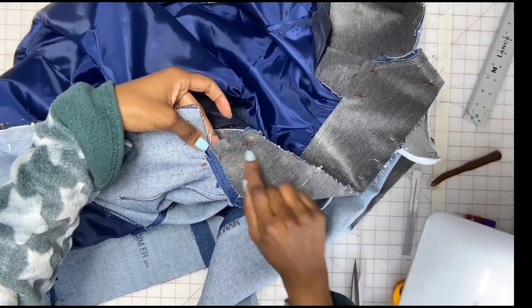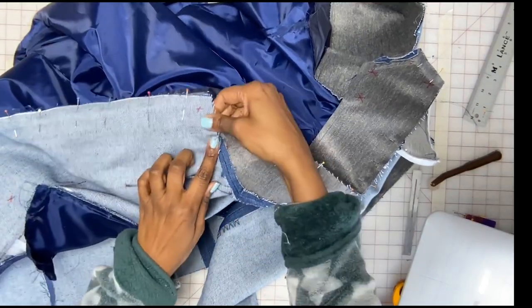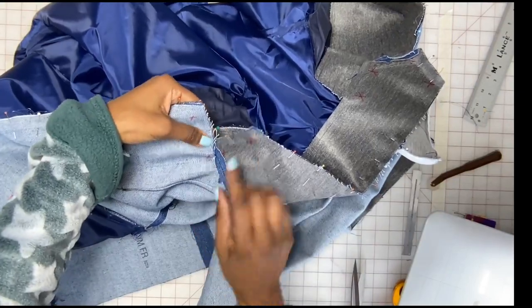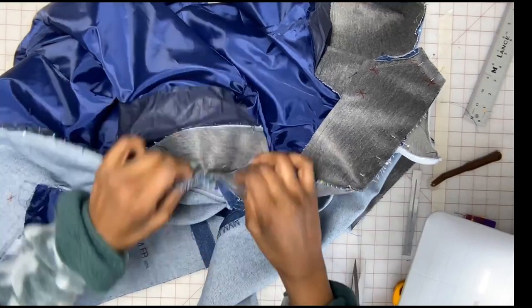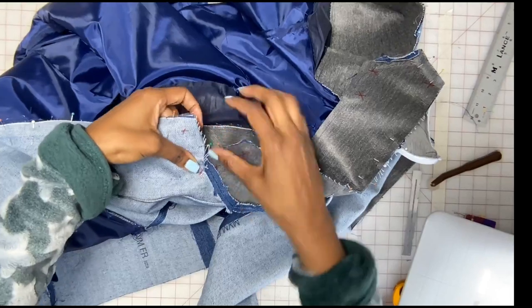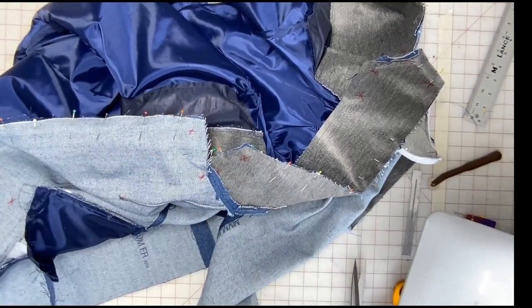So along this, that way on the front, the front lapel, it'll be nice and sharp. Just make sure you're stitching here to here, and they should be marked on both sides, and then here to here. So basically here and then here. And you want to do that on both sides.